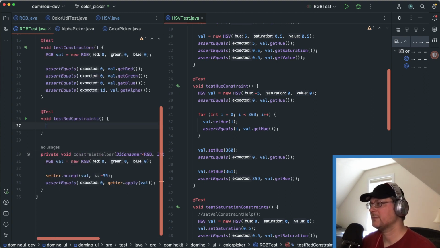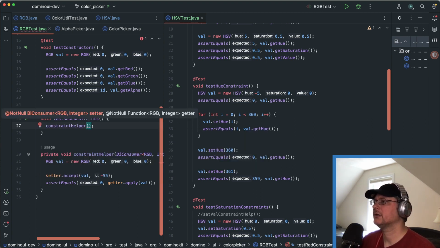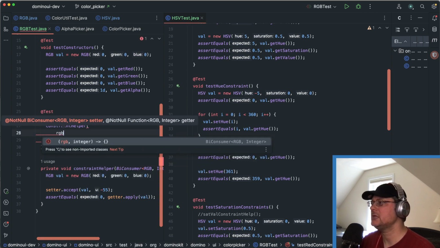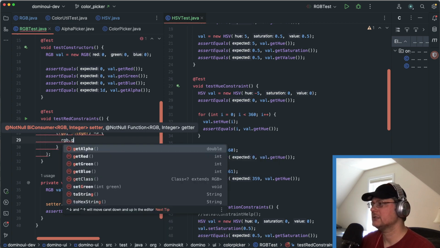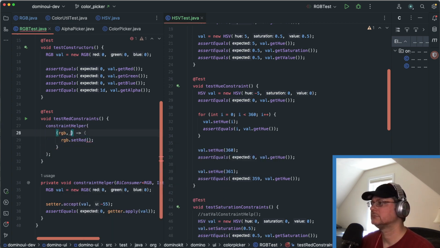So then if I'm testing red, I should be able to test constraint helper. And my setter is going to be RGB integer. And this is going to be RGB set red. I can call this red, I guess.